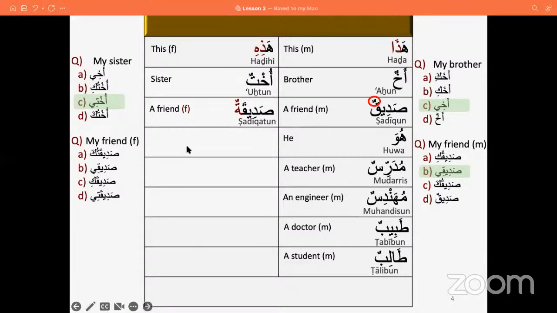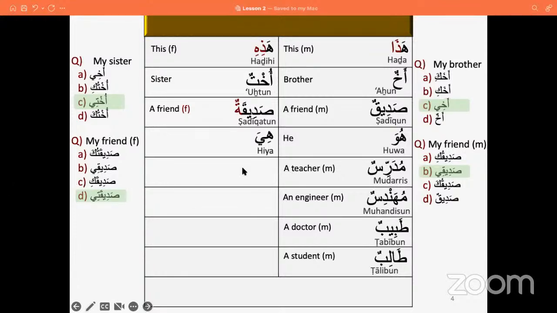Let's look at more examples. But before we look at another example, I want you to answer this one, and I want you to take particular note of what is happening here. There's a difference between sadiqun and sadiqatun, which is a female friend. Now, if you want to say my female friend, we're going to add the ya. But sometimes you can get confused. So what would you answer this question? My female friend. Is it going to be sadiqi or is it going to be sadiqati? Note the difference between those two. Right, so try to never be confused. You're unanimously correct. It is D. Yes, so try to never be confused and pronounce the B, sadiqi.